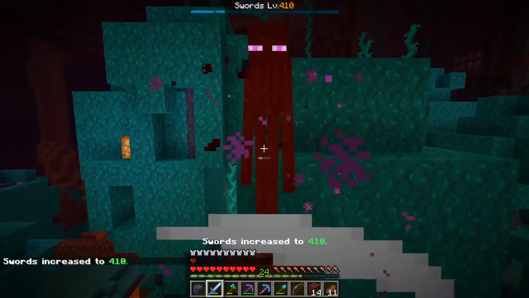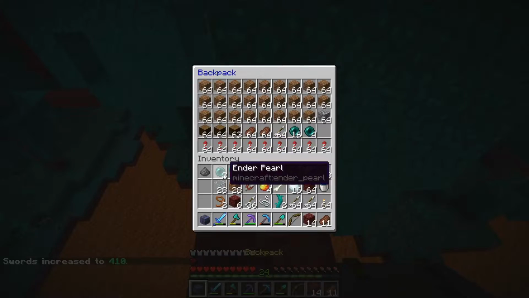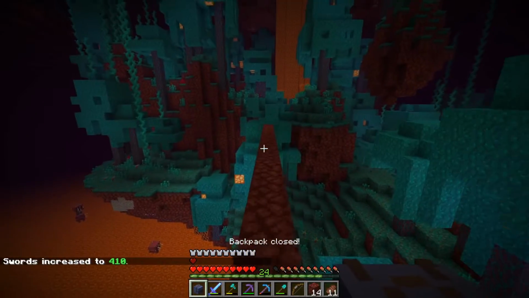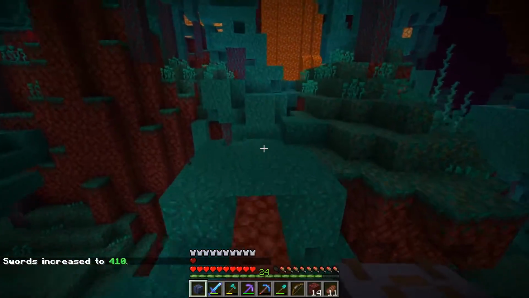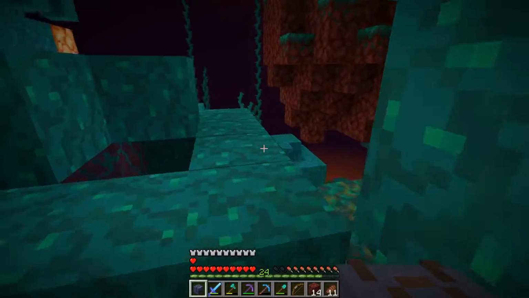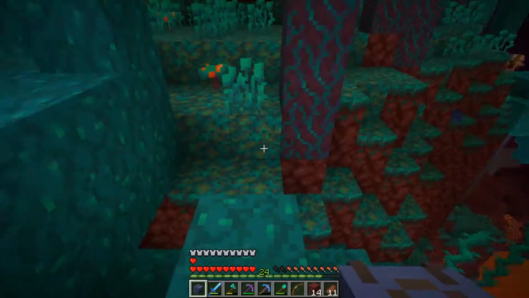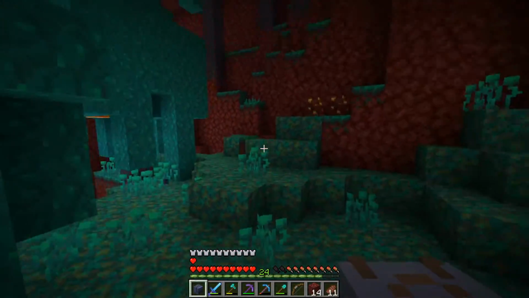Actually, it's probably a very bad idea that I fought him on the bridge, but... Okay, there we go. 2 more extra Ender Pearls. We have 16 plus 6, which is 22, I think. I don't know, I'm very bad at mental math. But this took a whole lot longer than I had originally thought. And I've got 30 minutes until the end dragon fight, so I gotta find that stronghold quick.